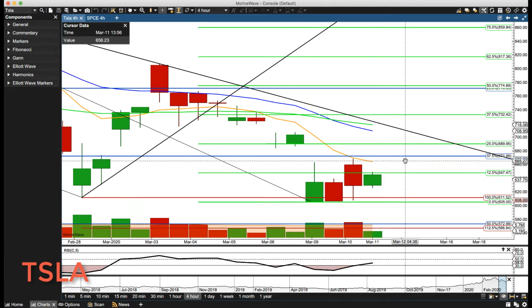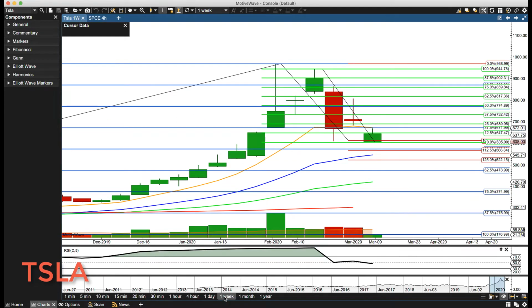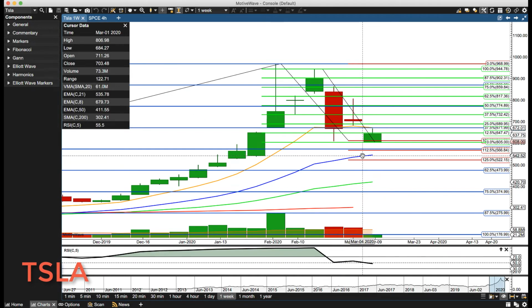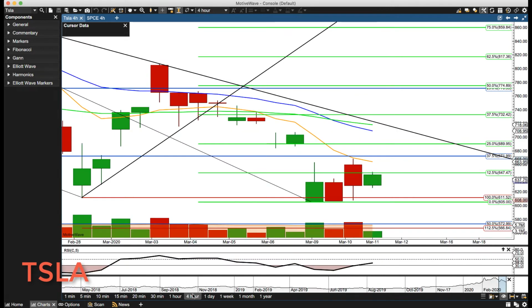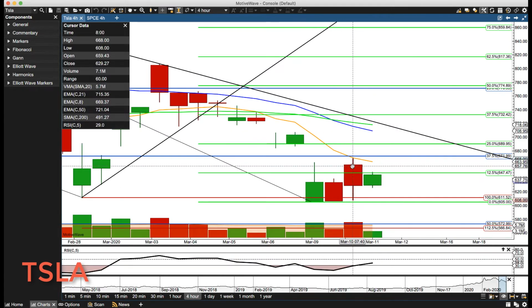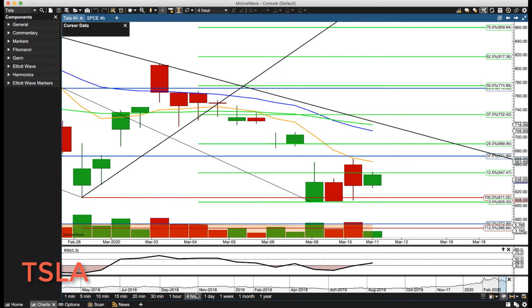Remember, we're still in bearish mode. We're against the rotation zone on the daily and the 4 hour. We've hit the bottom of the rotation zone. Have we? Let me see again. No, we haven't hit the bottom of the rotation zone on the weekly. So the weekly is still in semi-bullish mode, and it still favors a bigger pullback. So above today's high, we'll be watching for the key levels on the daily chart.